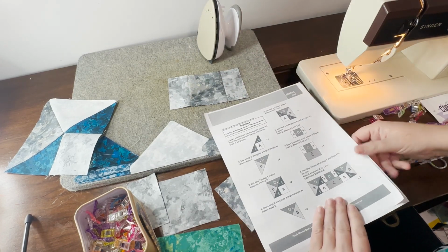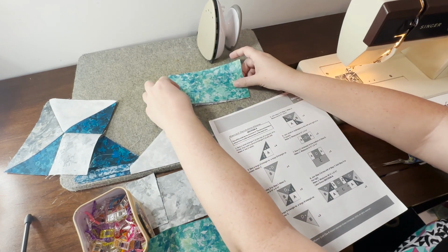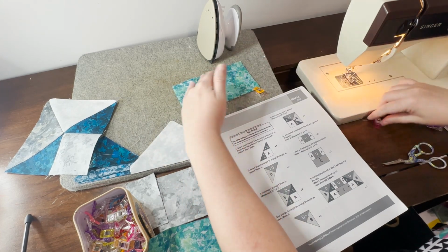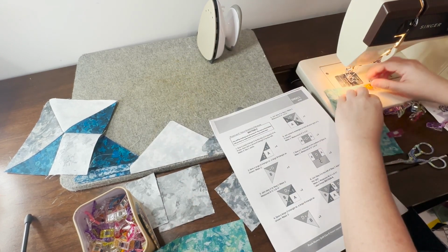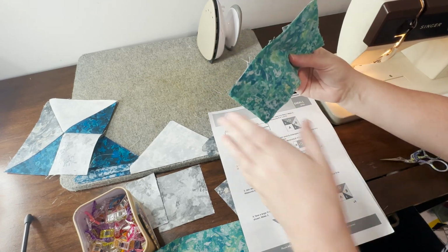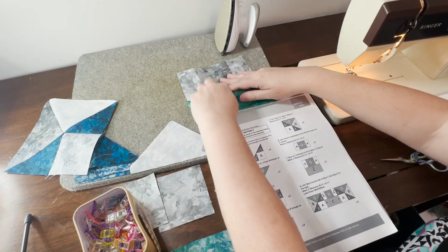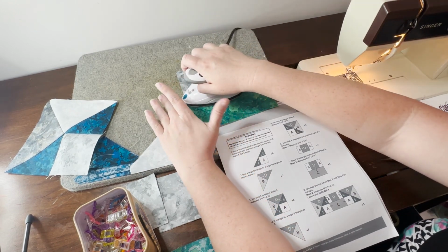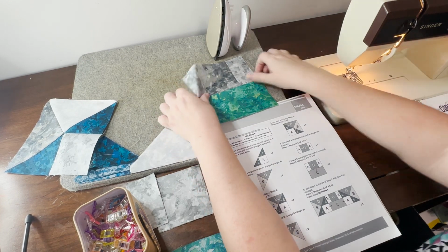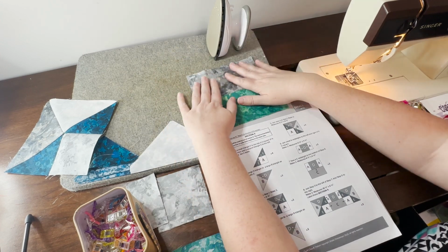Okay, and now step 7, we are taking our large rectangle C. So for my colorway, it's like this bright green. And we are attaching it to the bottom of the piece that we just sewed. And we are pressing our seams towards the large rectangle. Okay, and you can see my seams are a little bit off, like the rectangle is slightly larger, but I'm just going to hide that in the seam allowance of the next steps.